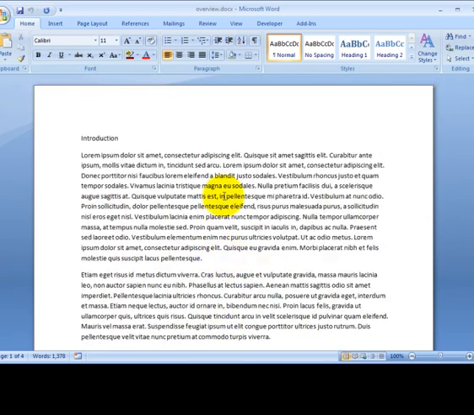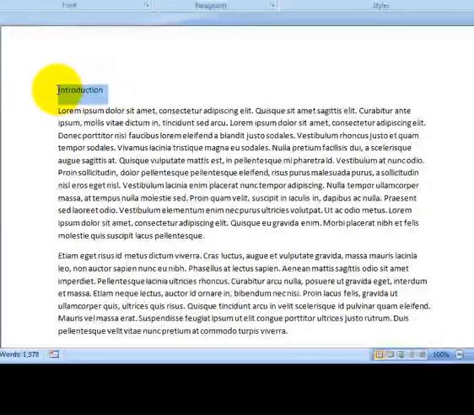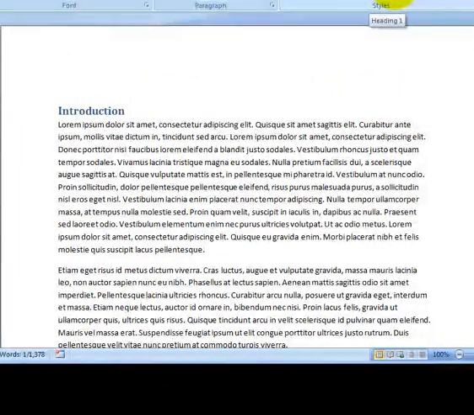What I'm going to do is, in order to create a table of contents, I can have that generated automatically by Word by actually creating headings in each of my paragraphs first. So I have the introduction. I'm going to select the title for introduction, and I can move to the styles group in the Home tab. And one of the ones that I can see right away is called heading 1.